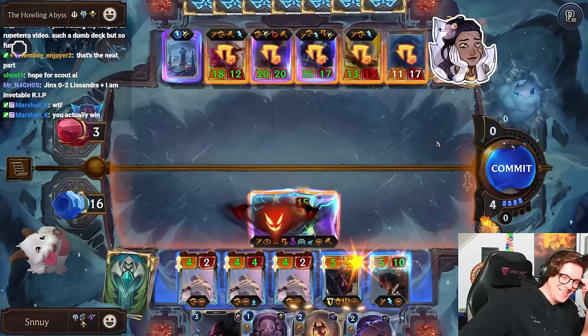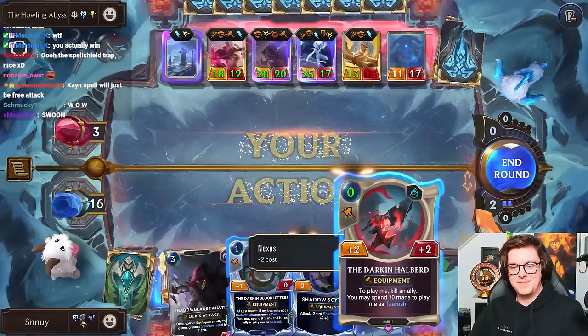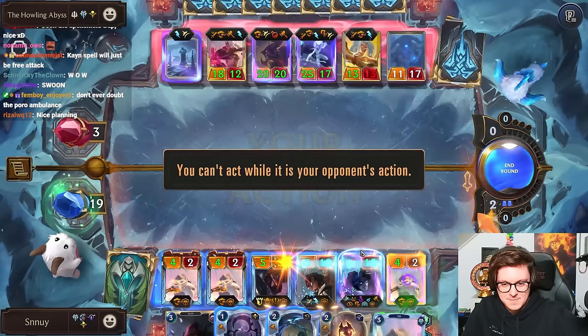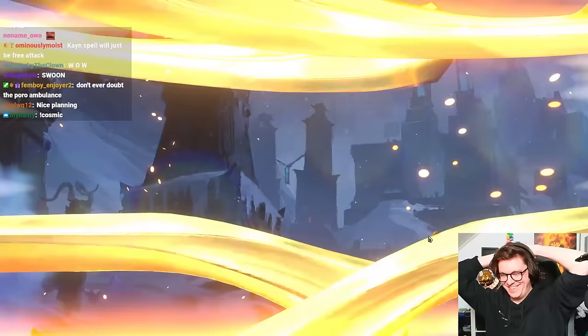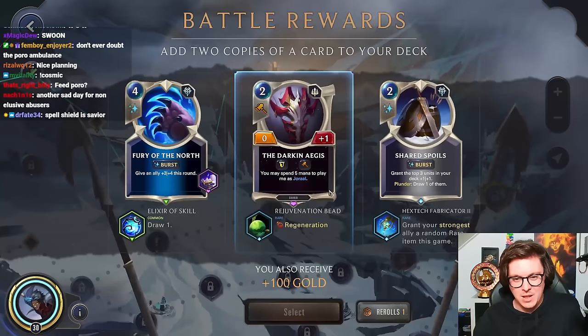Okay, wait, well, that's nice. Oh my god. The Poros are literally an ambulance. Medic Poros, dude. Oh, thank god for that spell shield. I think we were dead. I'm not 100% sure, but we were probably dead if it wasn't for that.